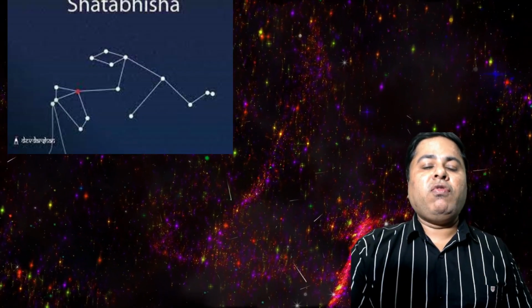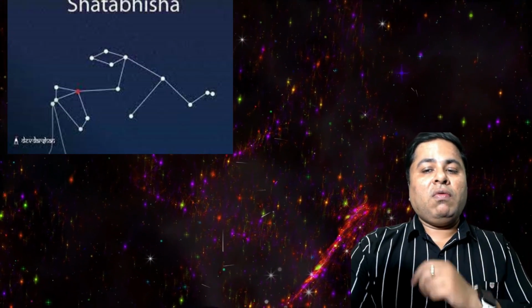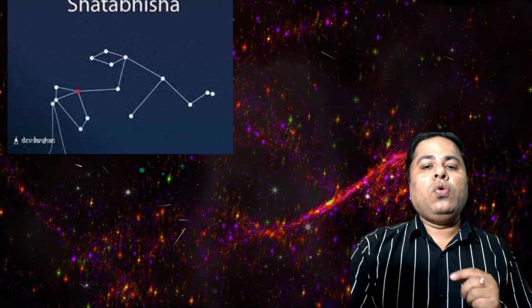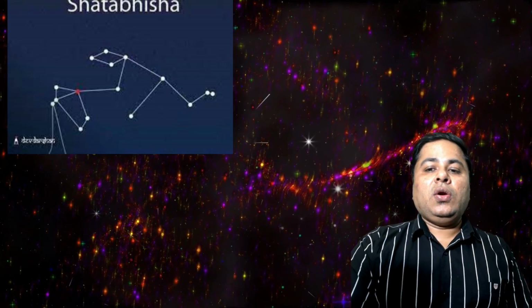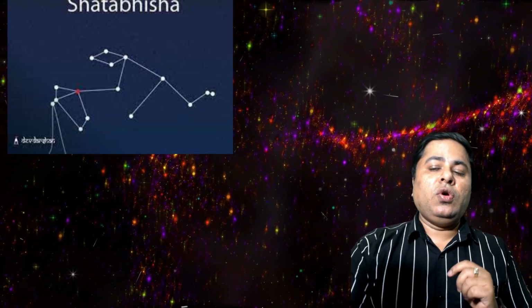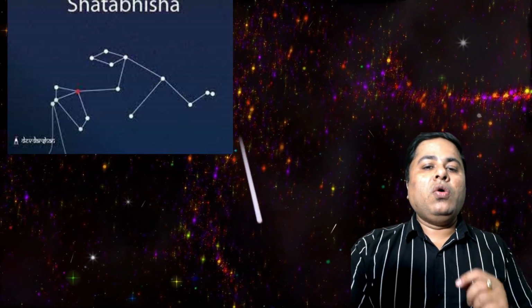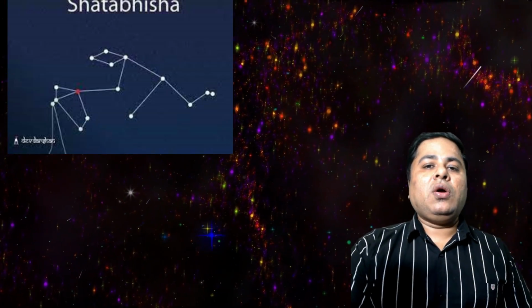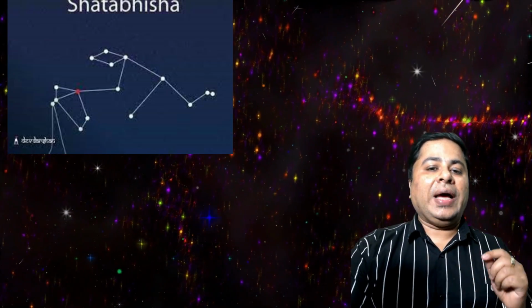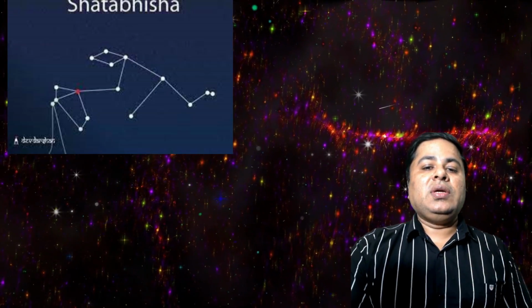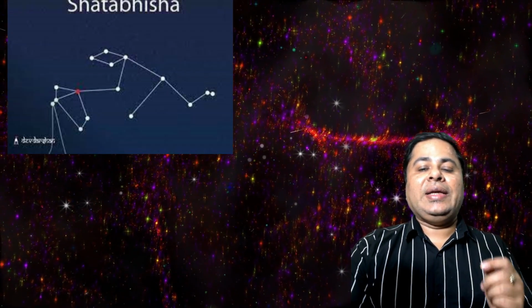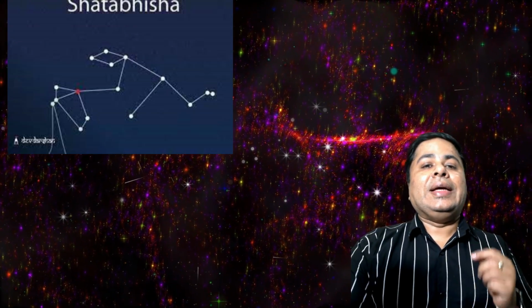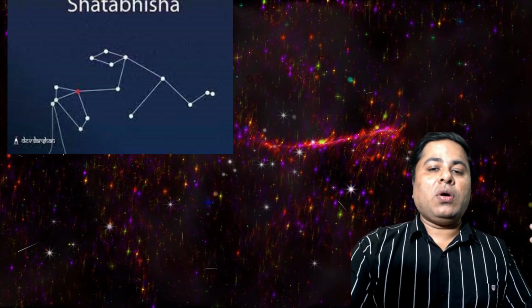Shatabhisha unleashes the full power of Rahu onto the world. This nakshatra is fully in Aquarius, which is co-ruled by Rahu and Saturn. Not only that, this nakshatra is ruled by Rahu. Now Rahu is innovative, greedy, ambitious, curious, willing to cut corners, and will do anything to achieve what it wants: expansion, even by devious means. These people are natural problem solvers who can indeed think outside the box.